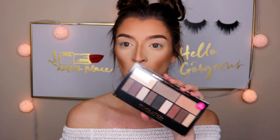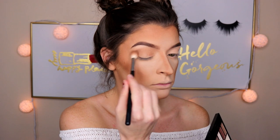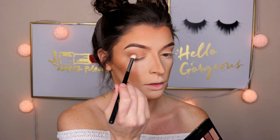Now we are going to move on to eyes. So for today, I'm going to use the Makeup Revolution Light and Shade palette. I'm just going to use a couple matte shades, and then pretty much our whole lid is just going to be a huge wing with a little bit of glitter on it. So I am taking this big fluffy brush, the Morphe M511, and I think I'm going to go in this shade right here. And then with a Morphe M433, I'm going to go in with this deep chocolate right here. And this is also going to go right in our crease just to deepen it up a little bit.